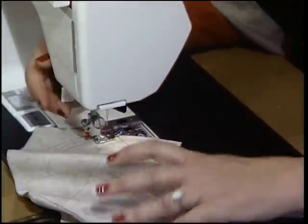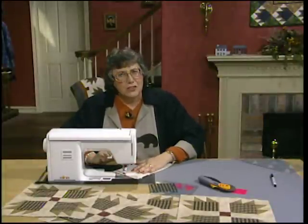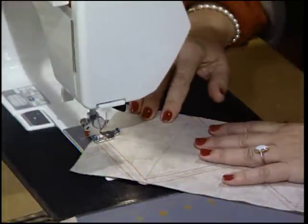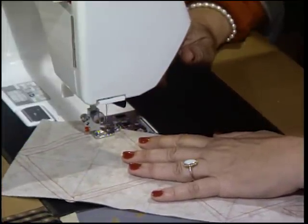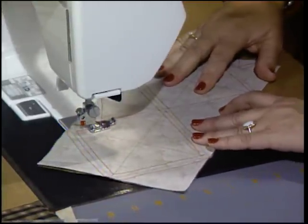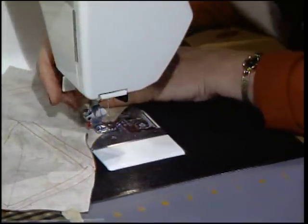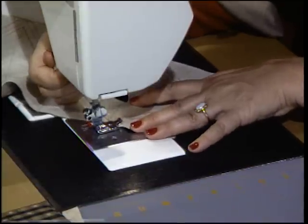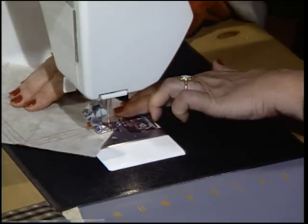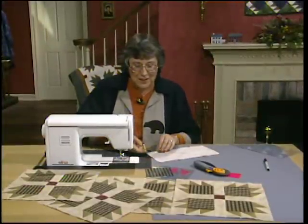Finally, one day he said, 'Okay Marianne, I'm going to give you an ultimatum. I'm going to come over and you're just going to have to tell me — do you want me or not? First, I'm going to take and clear off a few more acres.' So the day came, he cleared his acreage until five o'clock in the afternoon and then headed out. He must have been dreaming about Marianne as he went along, and suddenly he stopped and tied his shoe. The next thing he knew he was picking some blossoms for Marianne — and he looked up, and there facing him was a ferocious mother bear.